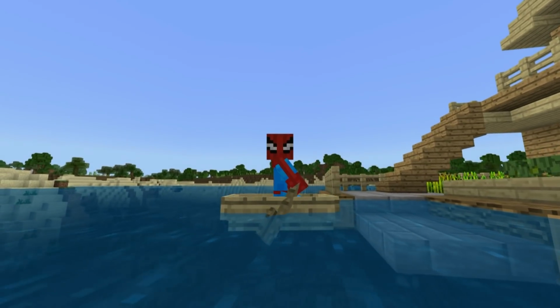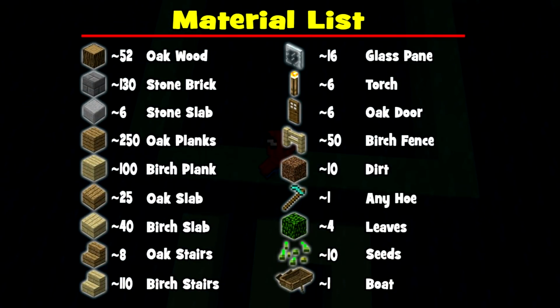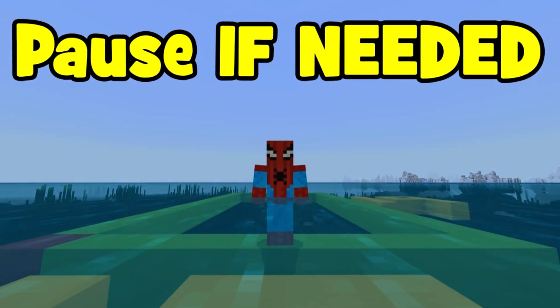Without any further ado, let's get started. So before we begin, here are all of the materials that you will need to make this build. Please make sure that you have access to all of those and enough of them. And not only that, this is the amount of space required to make the build. We need a 10 block by a 19 block area. It might help you to build this grid in your world. If you don't want to, you don't have to. Pause the video if necessary. Please do make sure that you have all of the stuff and enough space.